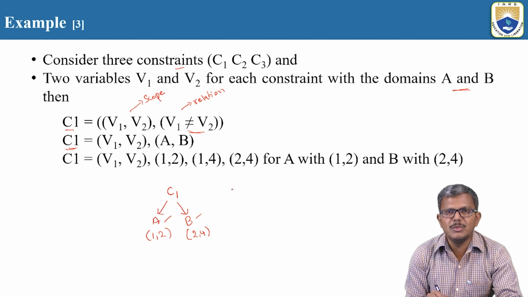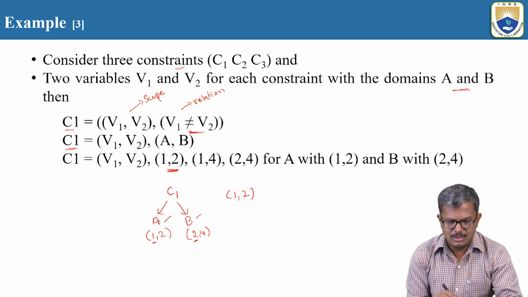So how do we do it? This is the first case, where we are framing the assignment of values to the variables. First it is 1, 2. What do we mean by 1, 2? I am taking one value from the A domain and one value from the B domain. So we have made it 1, 2. Now the question is not just taking the values, but also you should see whether there is any problem with this particular constraint. V1 should not be equal to V2. So 1, 2 are not at all equal, which means we are not violating the condition that we have.